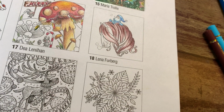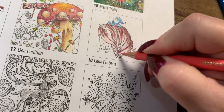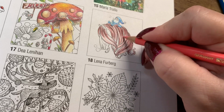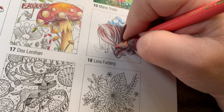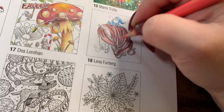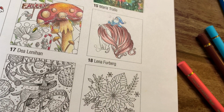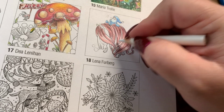Okay, go back in with the dark flesh. Then we're going to leave some white in there. I'm going to go in with the Prisma white and just go over those lighter areas.